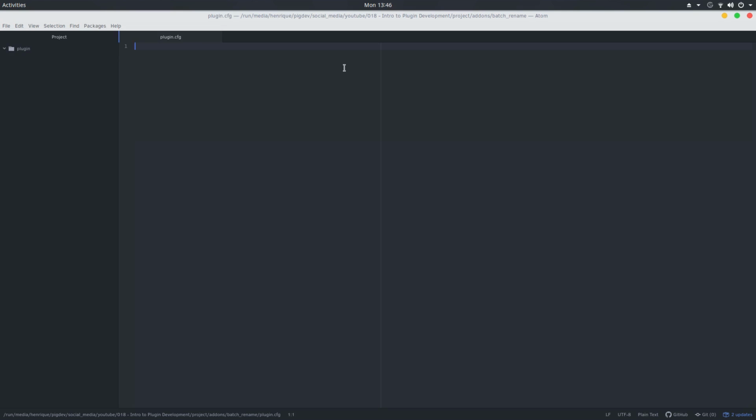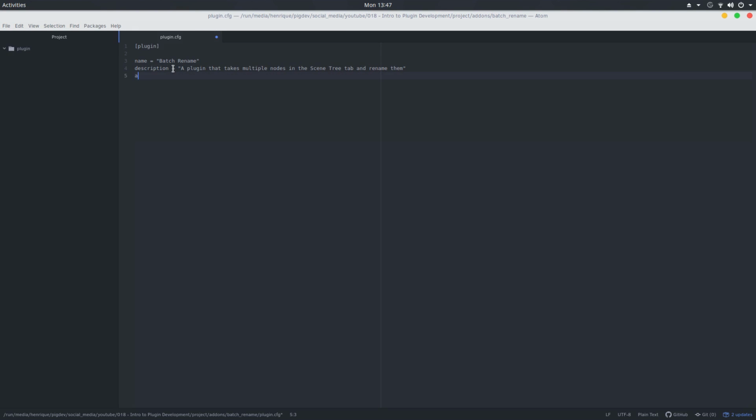The next thing that you have to do in order to make Godot recognize that this is indeed a configuration file for a plugin is to add, inside brackets, the keyword plugin. And this will make sure that Godot now recognizes that this is the configuration file for this specific plugin. Next, you can add the name of the plugin, which in this case will be something like batch rename. Then you add the description for this plugin: a plugin that takes multiple nodes in the scene tree tab and renames them.